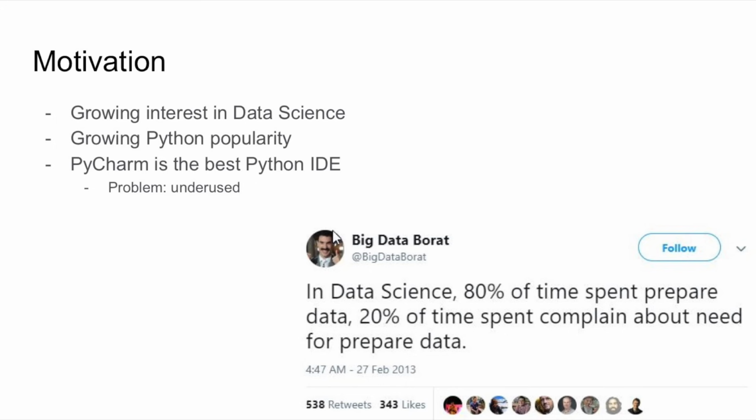The problem is that from my observations, PyCharm tends to be underused in practice. Under the pressure of time, deadlines, and priorities, it's so easy to get comfy with a set of features and just stick with them. Once I discussed PyCharm with a data scientist, and he told me that, yes, I'm using it. I know it can do a lot of things, but I only use a handful of features. So what can we do about this?